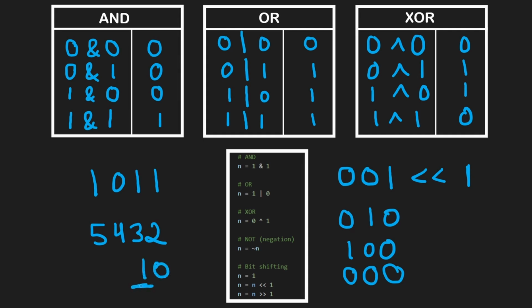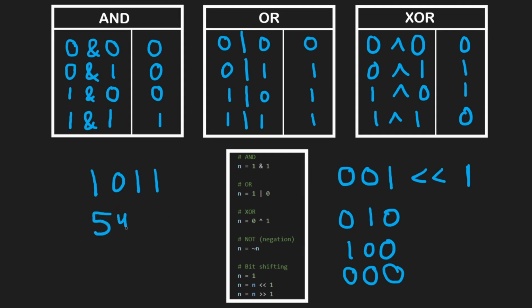That's called base 10. This is called base 2 because we start at 0, then we get 1. By the time we get to 2, we add another digit for that. So this in binary is not the number 10, this is the number 2. That's why this is the ones place, this is the twos place, the fours place, eights place, etc. Each time we move to the left, we're getting a new power of 2. So essentially, this is 2 to the power of 0, this is 2 to the power of 1, 2 to the power of 2, 2 to the power of 3, which is 8, and it keeps going like that. That's how binary numbers work.